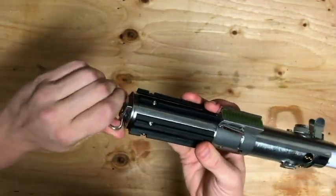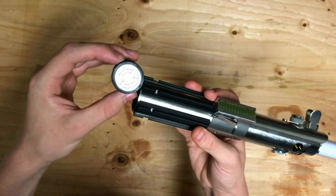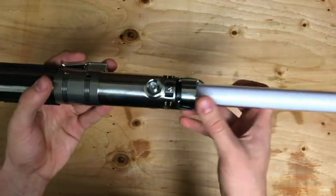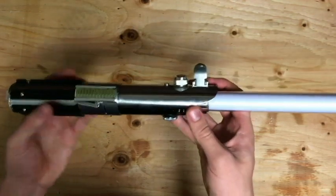Back here in the back, this is the battery compartment. This just unscrews to reveal the battery compartment, and the speaker is also attached to the batteries. Then we've got the ignition switch right here. Coming up here, it's actually got a couple of buttons. This red one right here doesn't do anything, but this one actually does something pretty cool that I'll show you in a second.